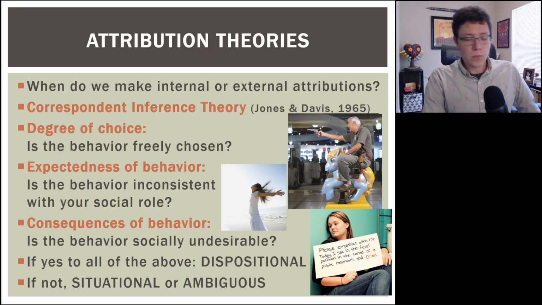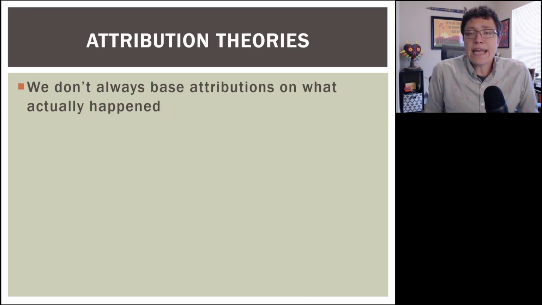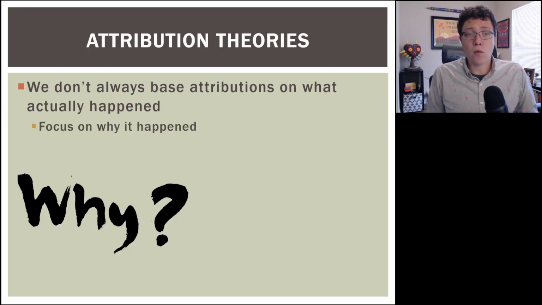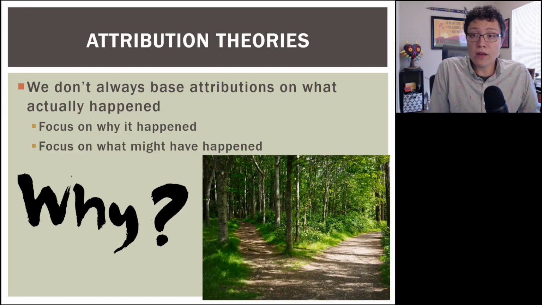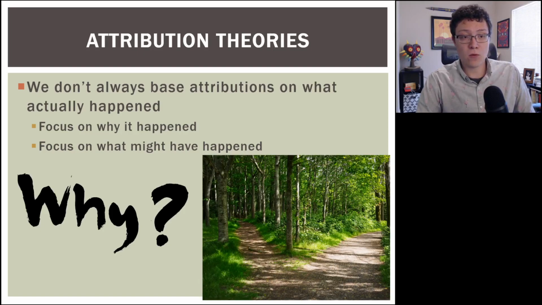But beyond that, what's really unique about human beings is that we don't always focus on what did happen. We focus on what could have happened. We might focus on why something happened or what might have happened, and we can think of this as the path less taken or the path more taken.